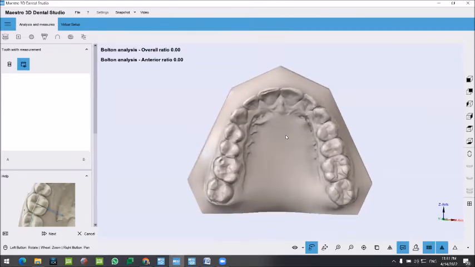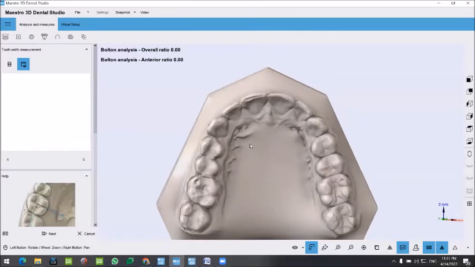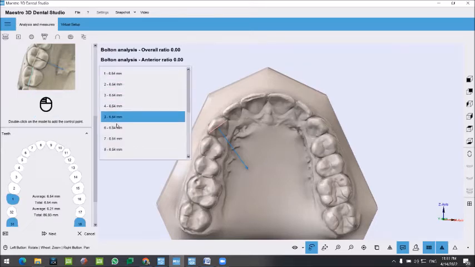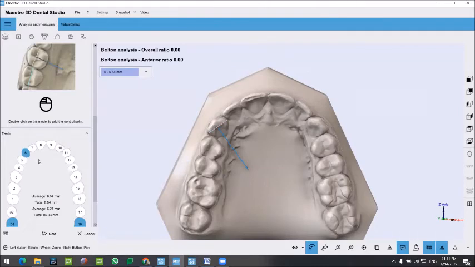How you're going to do so on this software, this is very easy, and I'm going to show you how user-friendly it is. All you need to do is click on the mesial and distal parts of the tooth. Double-click on the distal part and double-click on the mesial part. You see, the software will automatically tell you that this is number 1. This is the tooth. So as you can see, this is an incorrect numbering. So we need to adjust the number of the teeth. So this is number 6. We need to choose number 6. As you can see, on the left side of the screen, the software automatically changes from number 1 to number 6. So I can move forward.